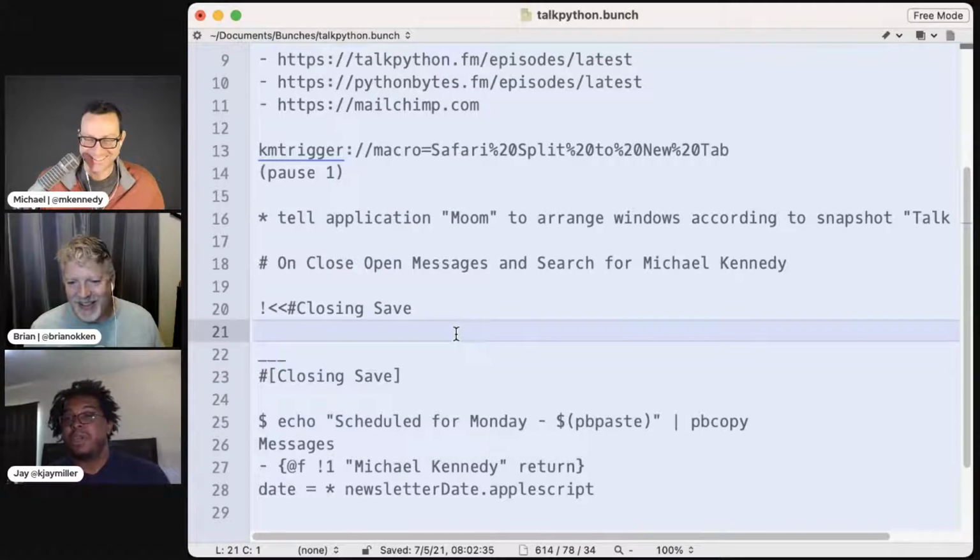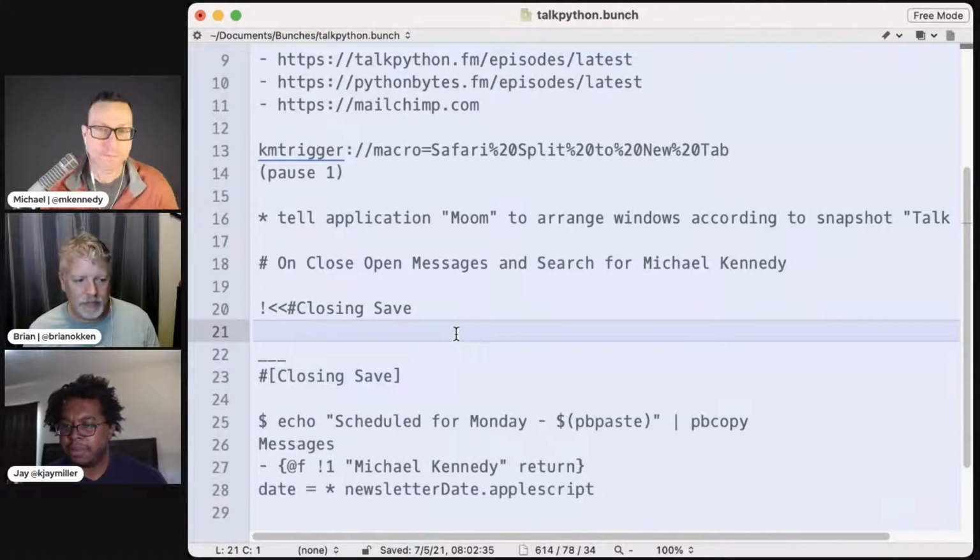Exactly. By the way, Bunch is free. If you go to bunchapp.co, you can just install it and run it for free. Again, it's a solo developer, Brett Terpstra. He makes other mad science on the internet, and I believe he works for Oracle now, just recently.